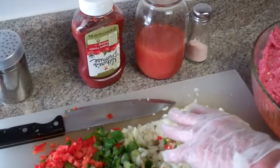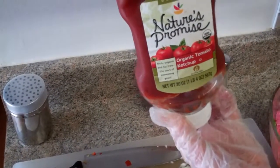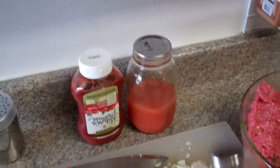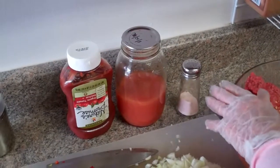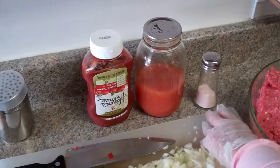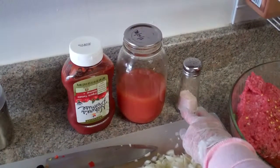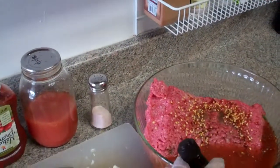I used two cups of my canned tomato juice, and I use the Nature's Promise organic ketchup — it doesn't have high fructose corn syrup or a lot of junk in it. I also use the pink Himalayan salt because it's got a lot of minerals in it. It doesn't cause a raise in blood pressure, and it's a mild salt, so I'm going to use about two teaspoons of it.